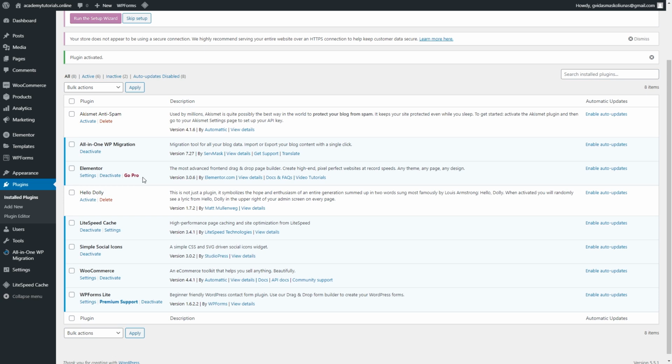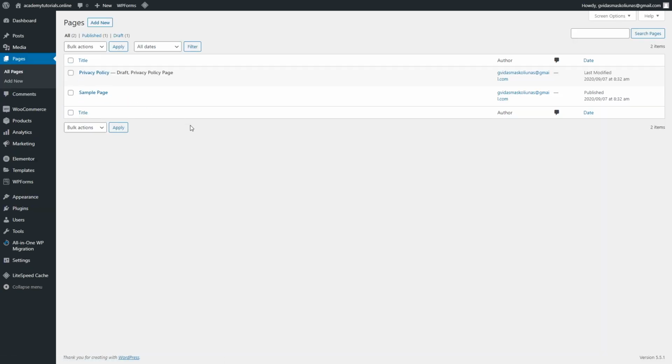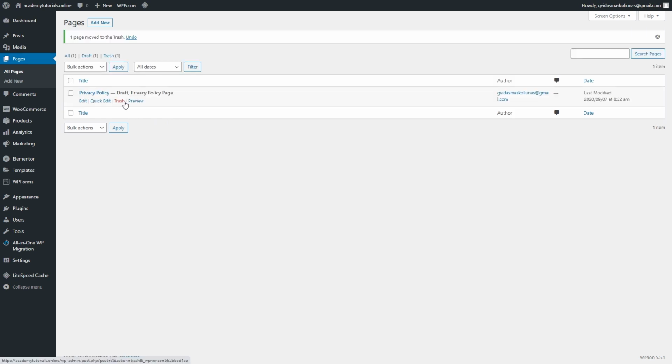So let's go to the pages section and let's click all pages. As you can see here, we have all available pages. So basically we can delete this sample page because we are not going to use it. And right here I would recommend you to create important pages for your visitors, such as shipping and delivery information, returns information, terms and conditions, contact us page, blog page, and you could also create a page such as FAQ, frequently asked questions.